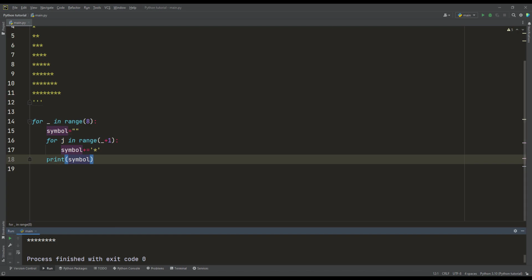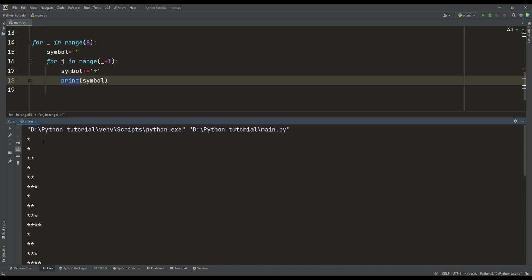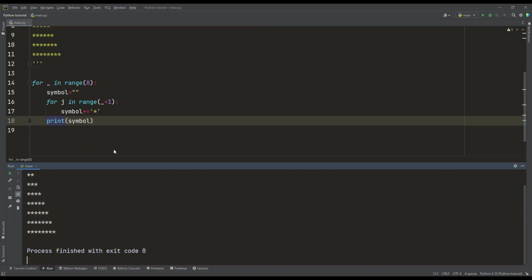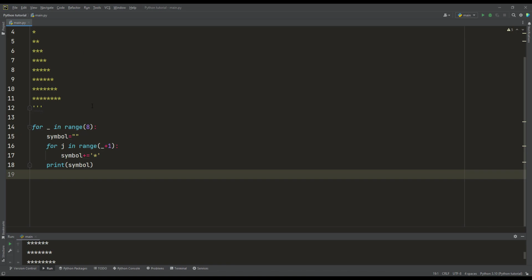If I do this print with an indent, it will print many of these, since the values will not be organized. So in the first iteration I take this one, in the second iteration I take this one, in the third iteration I take this one, until reaching the last one. So I take one step backward to have this shape, and this is the implementation of printing this shape.